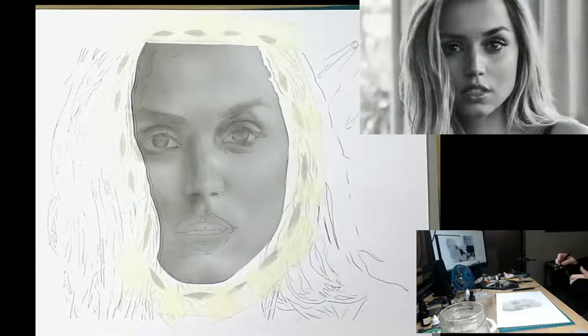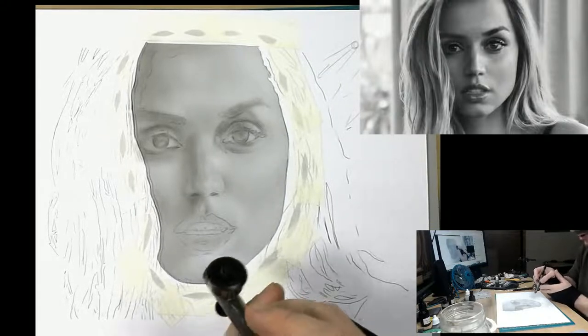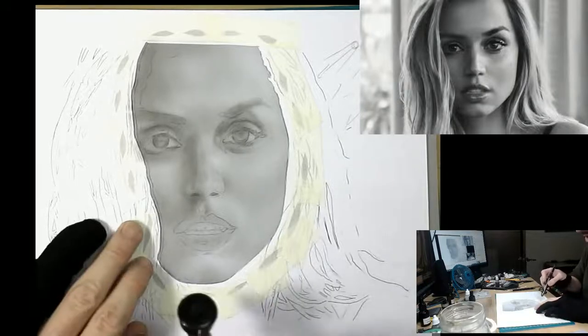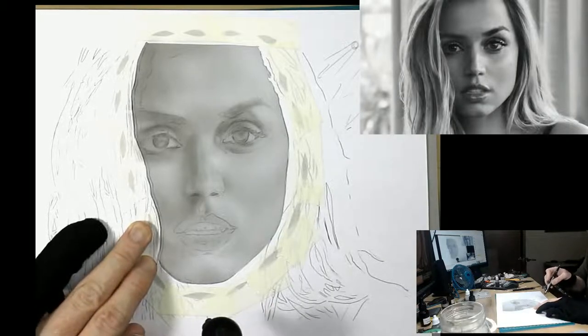Okay, so now let's go ahead and jump right into it. We'll work on the larger shapes around her mouth, and then we'll go into the mouth.